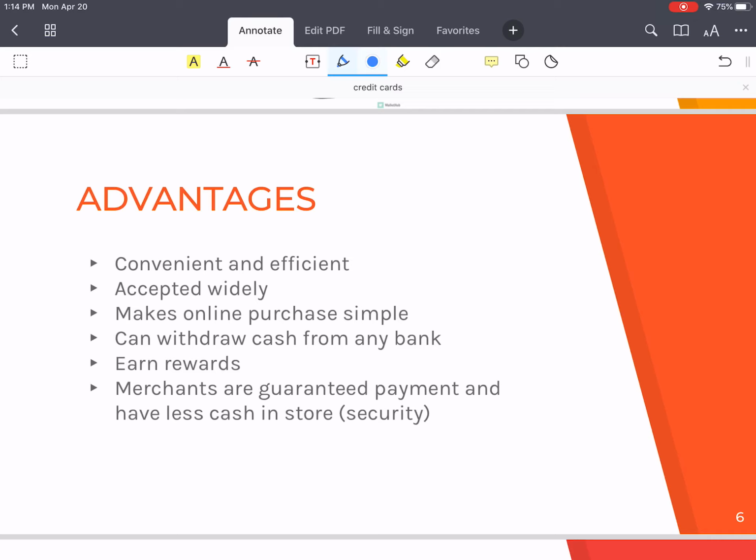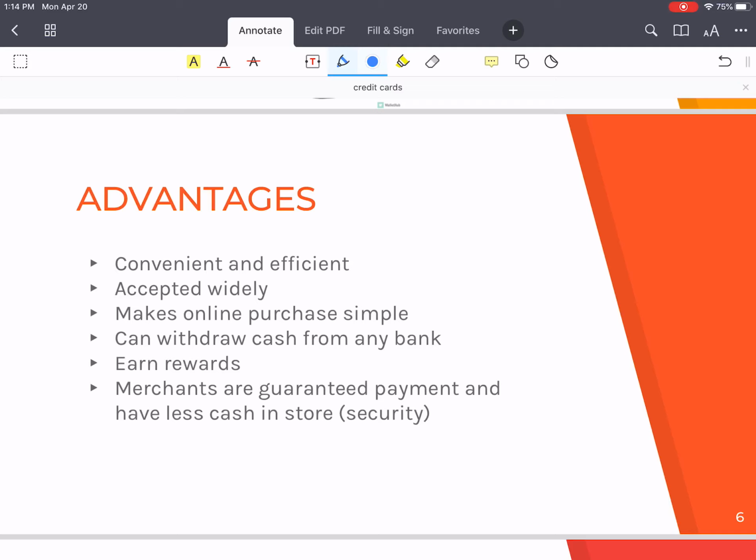It's nice that almost everywhere accepts credit cards. There have been developments in the last few years that have made it very easy for small businesses. Even if you go to a farmer's market, they might have point of sale machines, which is really neat. Also, if you're traveling internationally, they'll accept credit cards, which is good if you don't want to make sure you have enough foreign currency for your purchases. It also makes it really easy to buy things online.